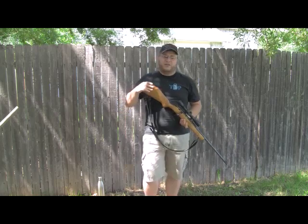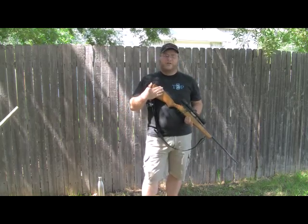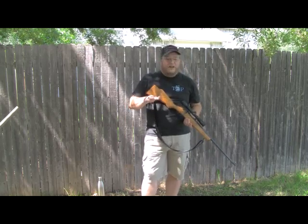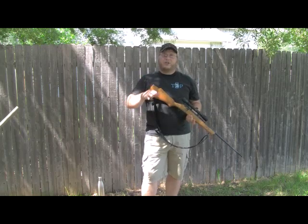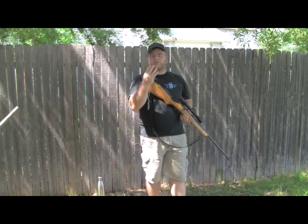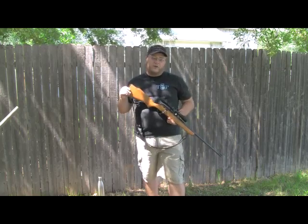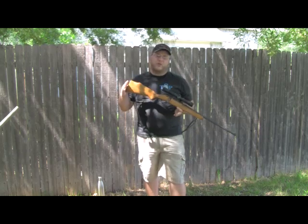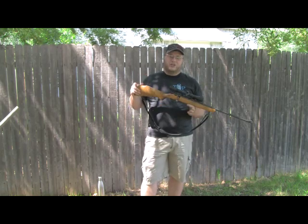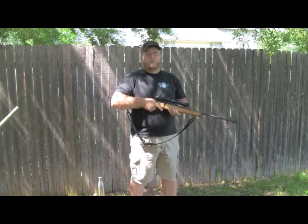That means the rifle has been designed to be shot a specific way. Unlike a lot of things where people say 'I don't do it that way,' the reality is if you don't fire a rifle with proper form, you're doing it wrong. I don't want to sound arrogant, but I'm going to show you proper rifle form from a standing offhand position and the four most common errors. I challenge you to have yourself videotaped or photographed, look for these errors, make corrections, and you'll start shooting better — especially offhand or from a field position.